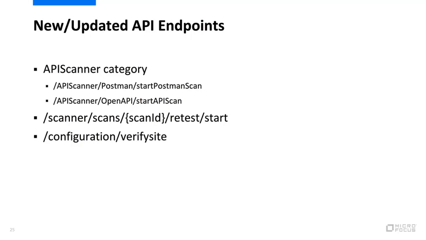The Verify Site endpoint has been updated to validate the URL format, confirm that the host can be resolved, and verify that requests return a valid response. It also tests the application's complexity. For example, it tests links and scripts and the application's response time. For more information about these endpoints, see the Fortify WebInspect REST API Swagger user interface.